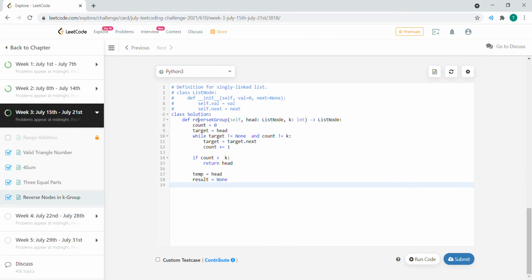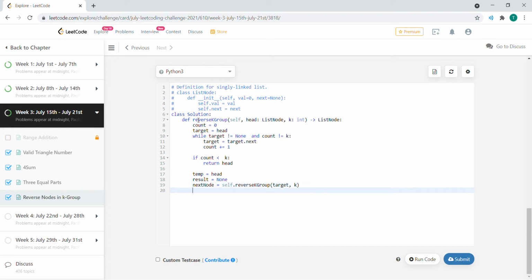And then we have next node, which is going to be a recursive function, self.reverseKGroup, and we take in the target, and then k.